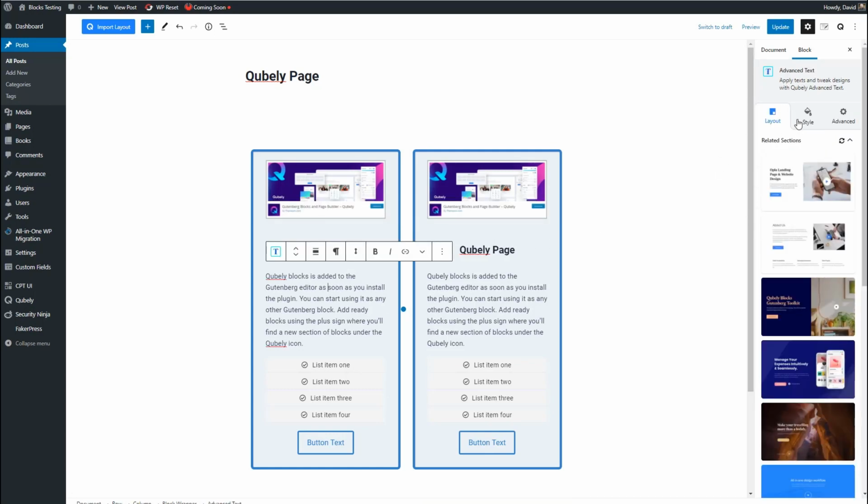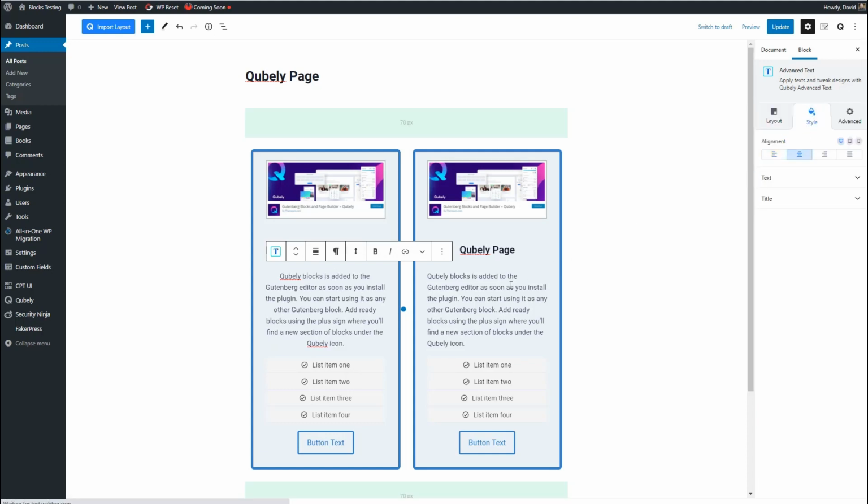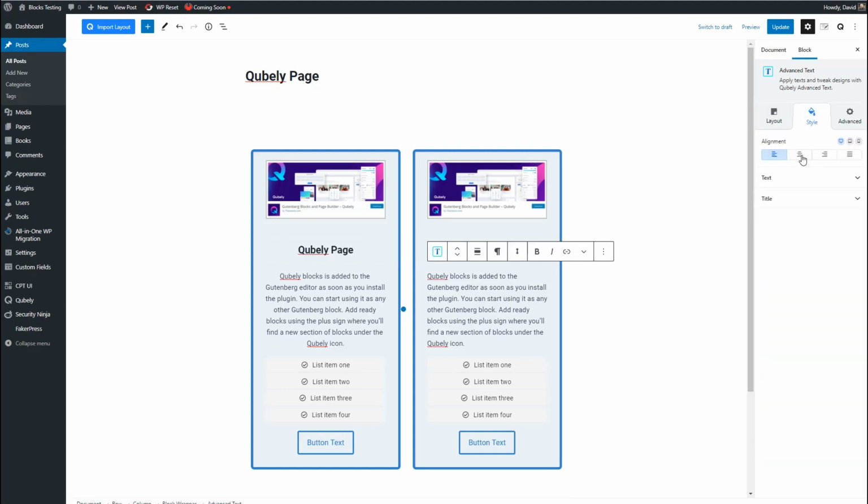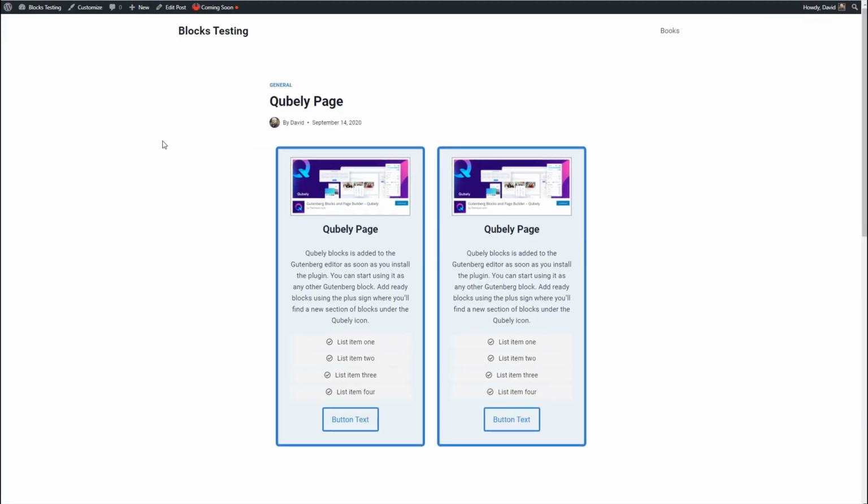I think the text was maybe centered also. Let's update that and now go take a look at it. And this is our Qubely version, which I think is also attractive. And that was pretty easy to create.